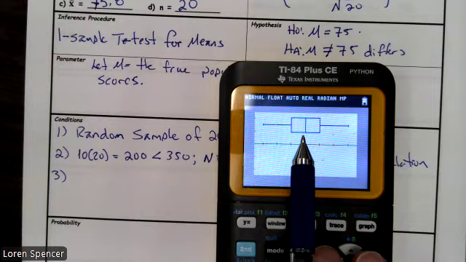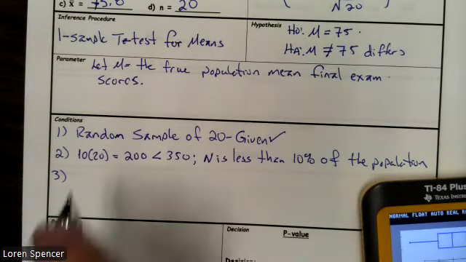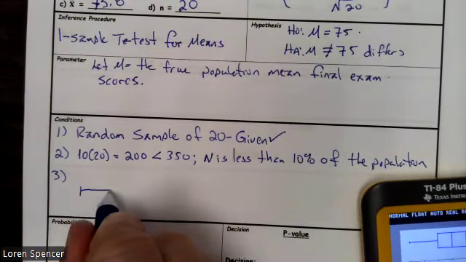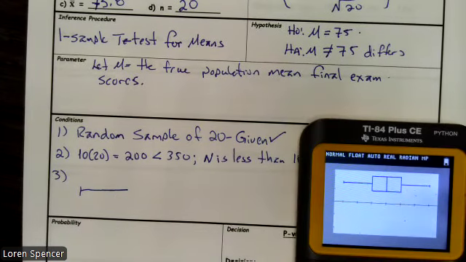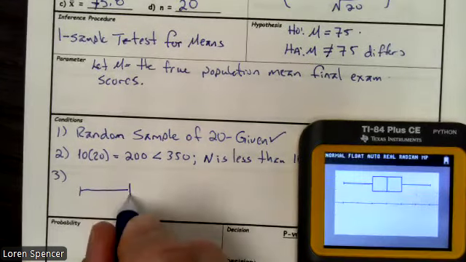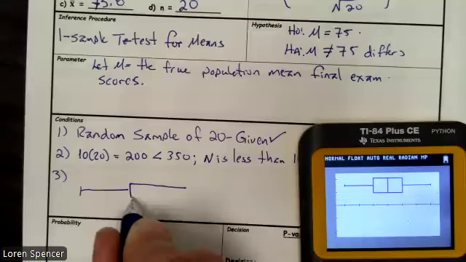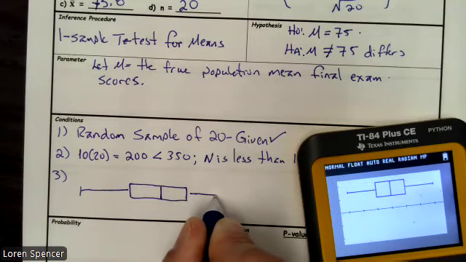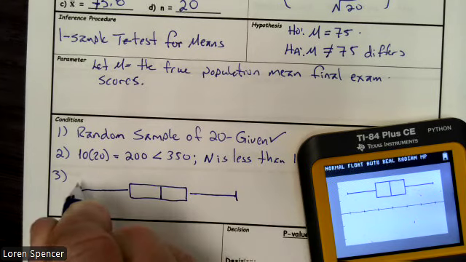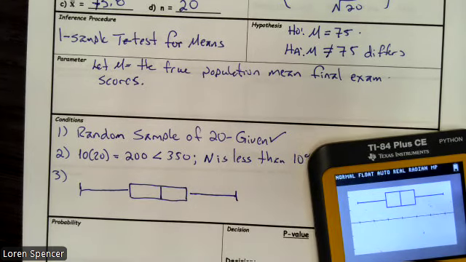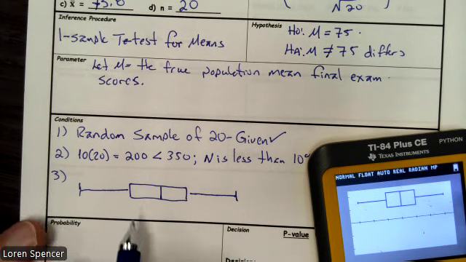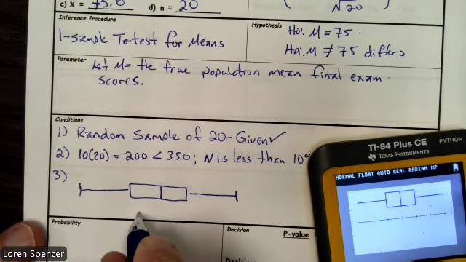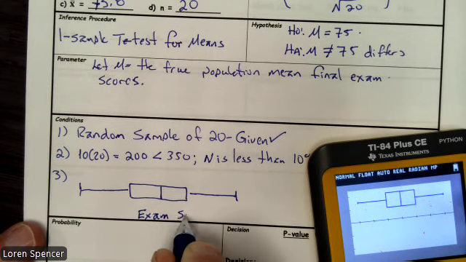Well, I'm going to go ahead and sketch the graph first. And by the way, I'm not very good at sketching these things. So I'm going to sketch the graph and go, okay, it looks something like this. Some of you are saying it looks nothing like what you drew, but something like that. And I have to put a scale on. Well, I'm not very good at scales, so I'm not going to. I am going to title it. So this is exam scores.